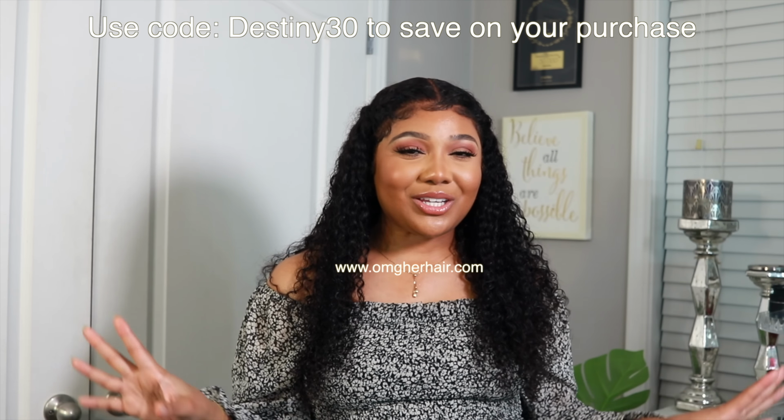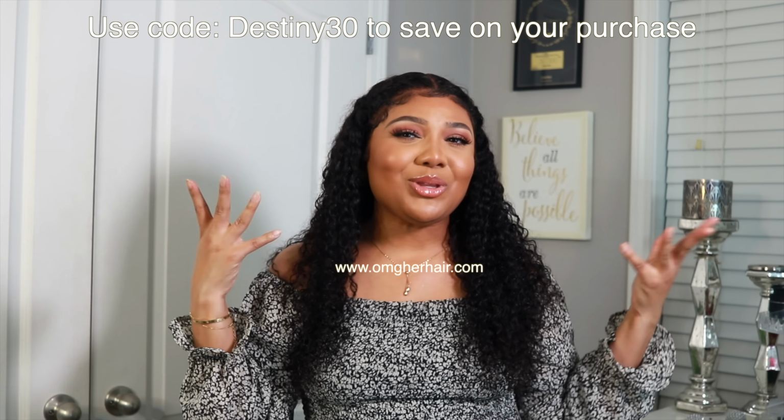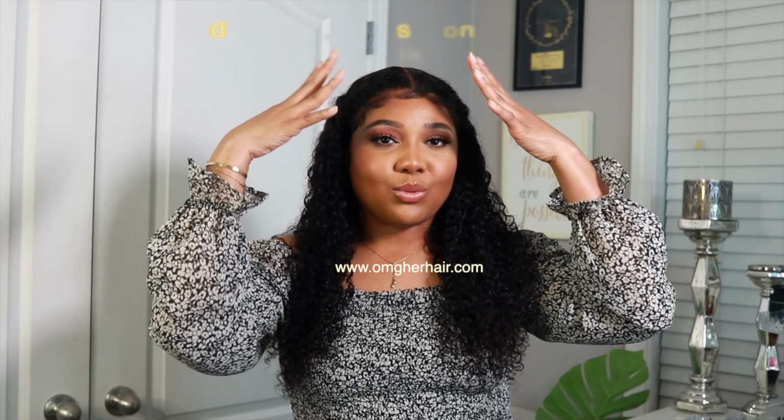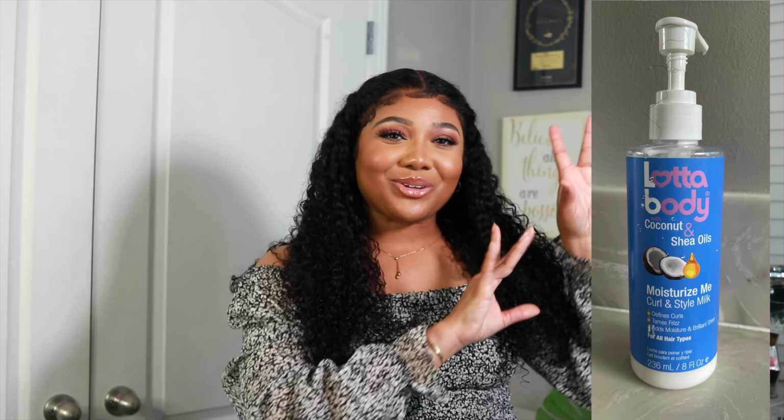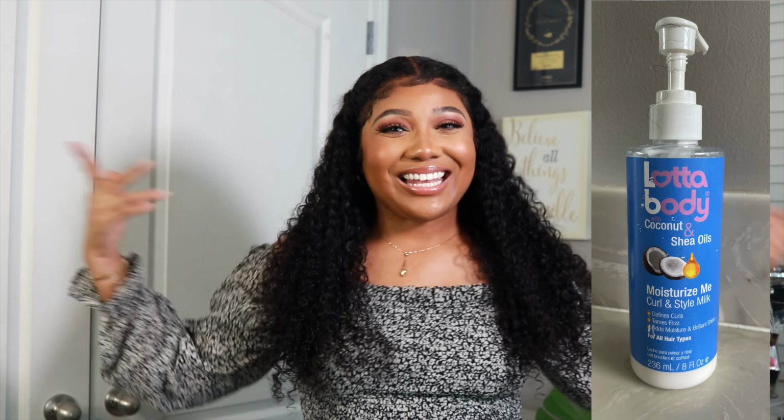It's like no bleaching, no plucking the knots. Yeah, I mean, you can pluck the knots if you want, but I kind of want to show you all the idea of just taking it out of the box, cutting the lace off, and then just styling it. This is the back. It's raining today, so perfect rainy day type of hair because I did forget my umbrella. It's effortless for spring. I put a little bit of conditioner in it right here. Picture on the screen. Let me know what y'all think.